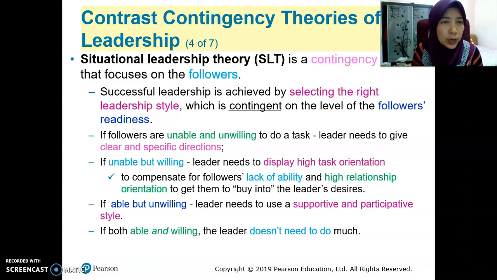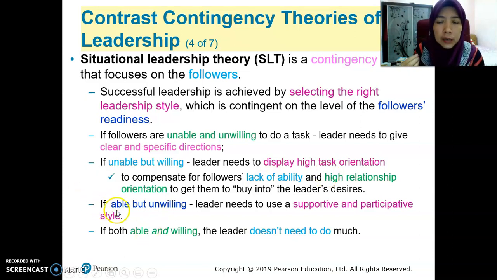Relationship orientation is developing a good relationship with the followers. So to influence followers who are unable but willing, leaders can use relationship orientation.